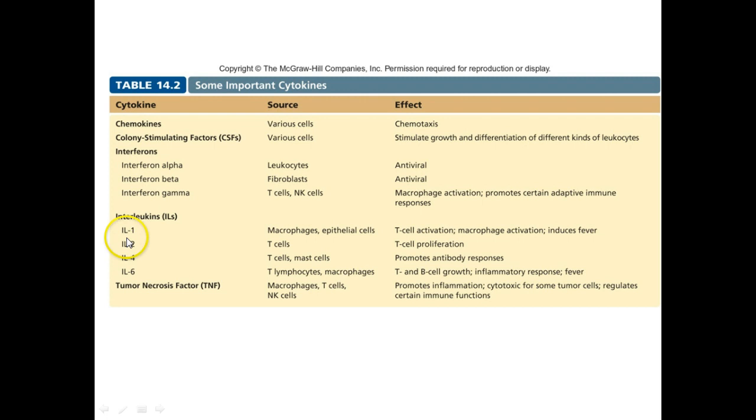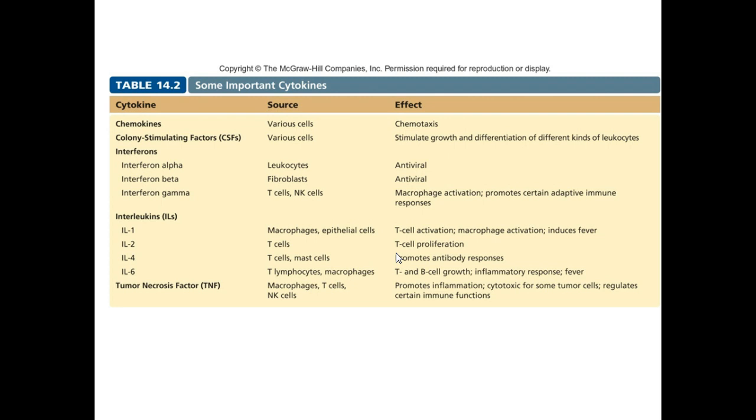So as I said, here's some examples of those interleukins. Notice that a macrophage could produce it, or even our epithelial cells. And it's going to activate T cells, which is one of the reasons why it's one of the more common ones you'll hear. It activates macrophages, and it can even induce fever. T cells, this one cracks me up. T cells produce it to cause T cells to proliferate. They basically talk to themselves even, right? You ever have someone who does that, talks to themselves? Our immune system talks to itself even. They help activate themselves.